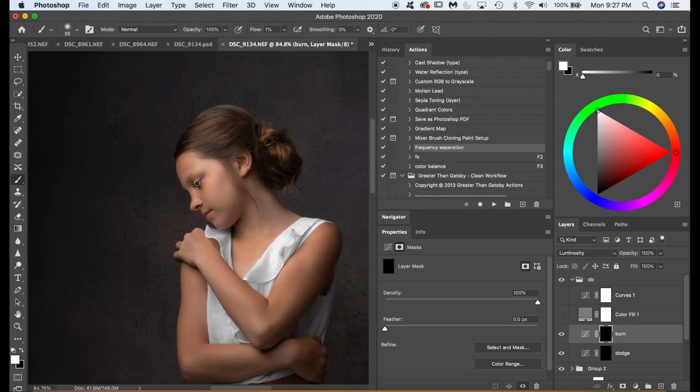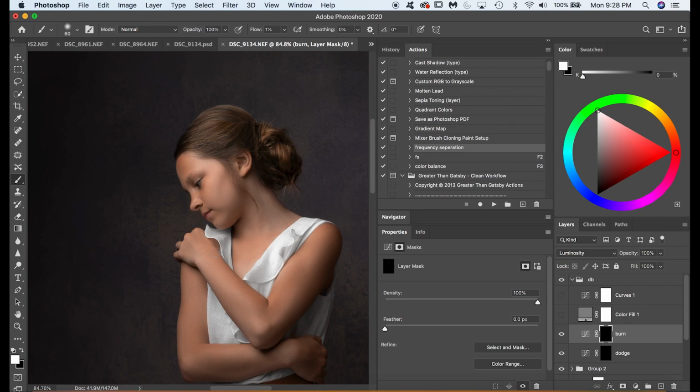I'm actually going to use this here to accentuate some of the shadows and highlights. So if I just paint with white on my burn to burn this down just a little bit, maybe right here on our cheekbone, burn that down just a little bit. Underneath, anywhere you have shadow, that's where you want to burn. Anywhere you have highlight, that's where you want to dodge.